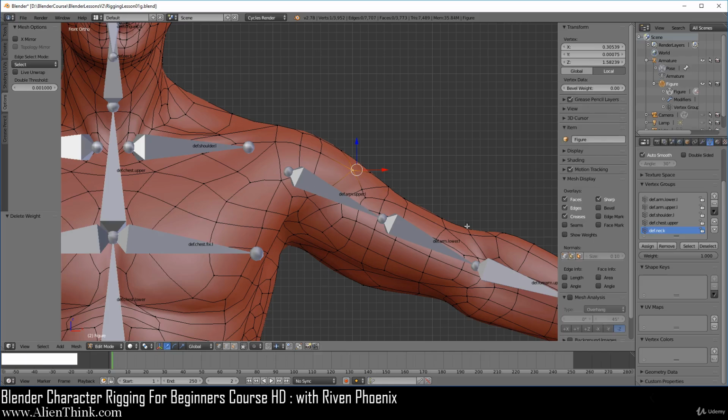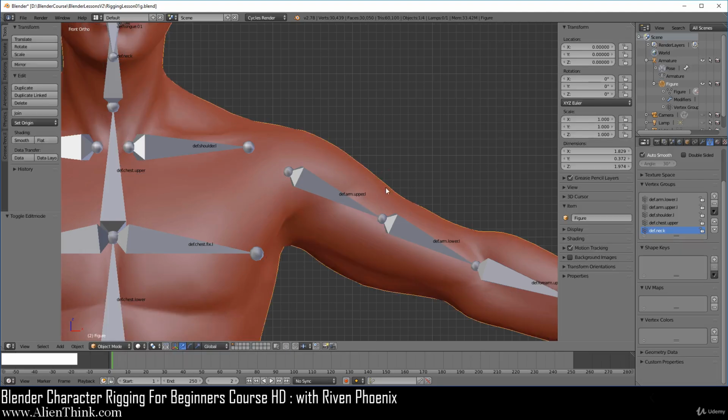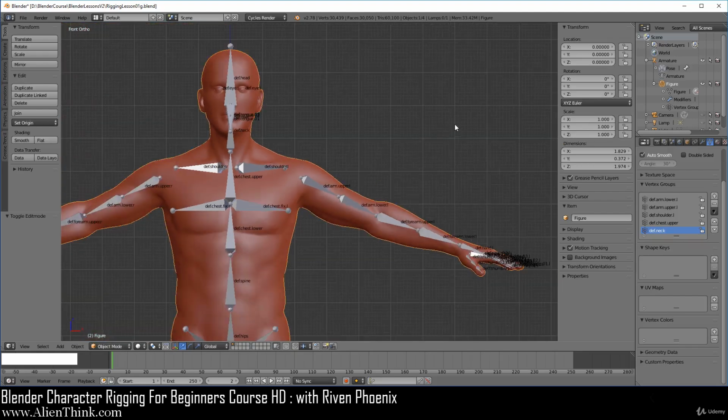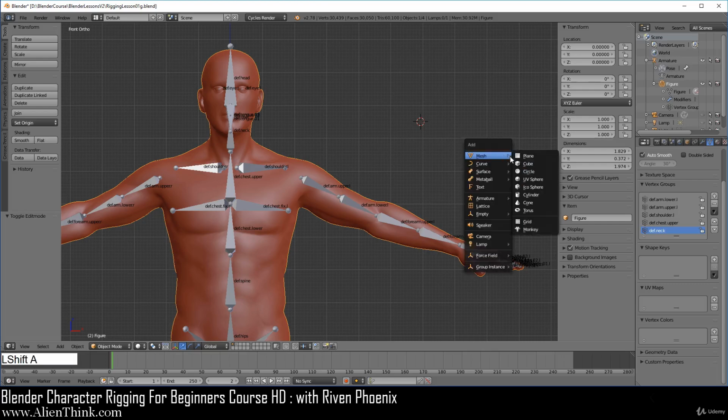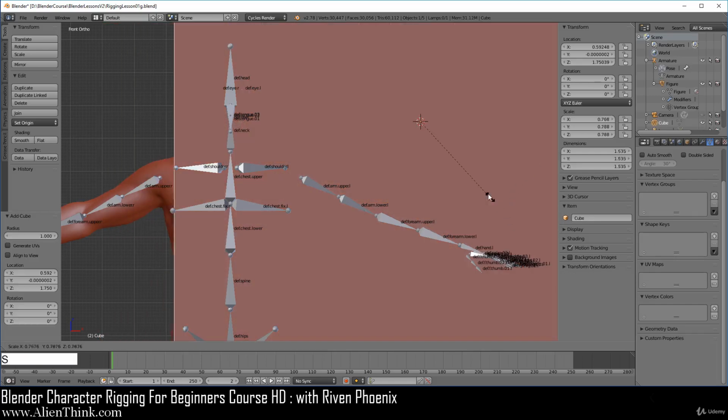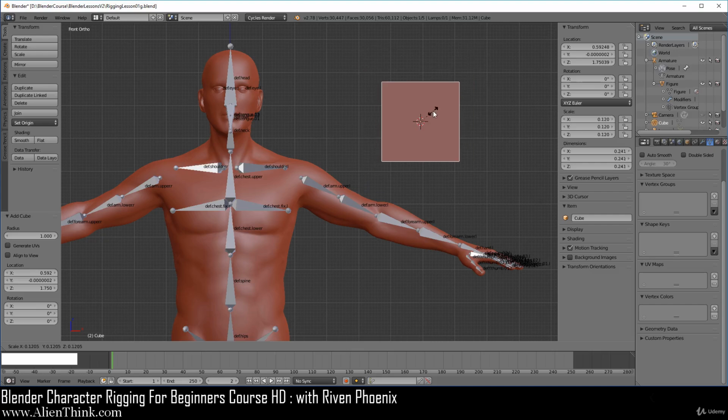Now what I'm going to show you over here is an understanding of what exactly is going on in the vertex groups panel. Okay, so the way to understand this is by simply switching to object mode over here. Okay, zoom out and click your mouse over here, do Shift A and add a cube over here and press the S key to just simply scale it down.